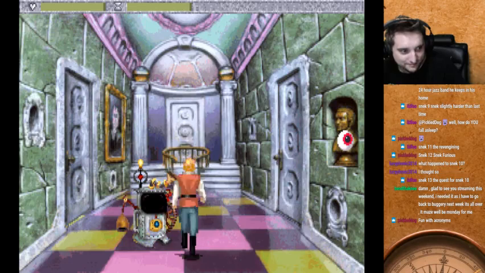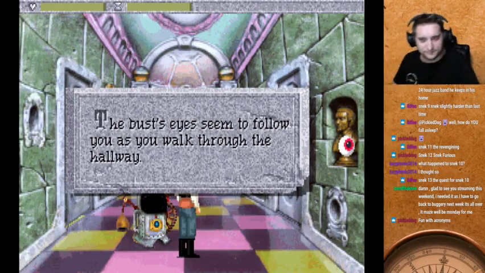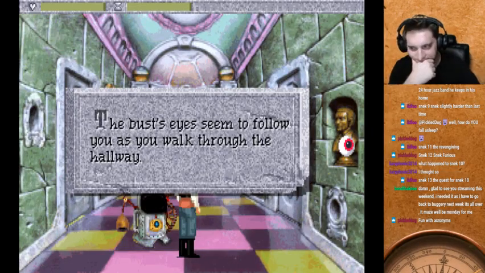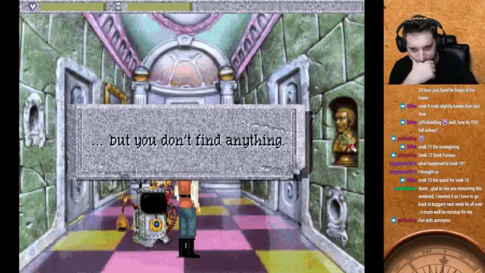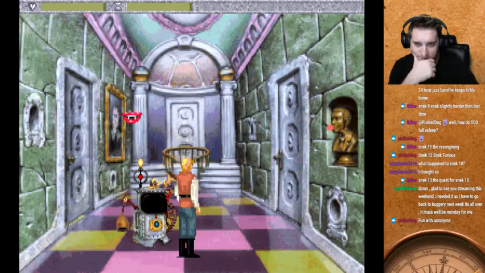What's this? The bust's eyes seem to follow you as you walk through the hallway. Okay. That looks like a likely place for a spare key. It does, doesn't it? But you don't find anything. Damn it. So we must have to use this machine for something later.